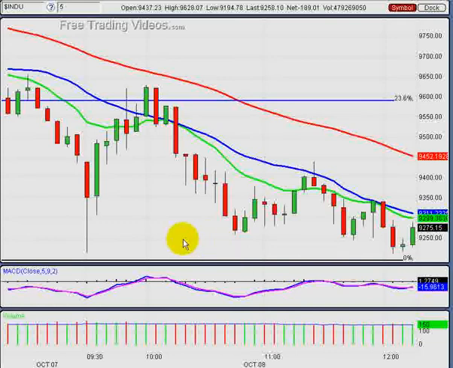I'm going to take you through a trade I entered on the Dow. I was trading the Dow futures, but I'm going to show you on the actual Dow chart just to appeal to a wider audience. You can see here's the open of the market. We drop straight down, big drop down, and come straight back up. From here we slowly come back down. We're trying to test these lows here.